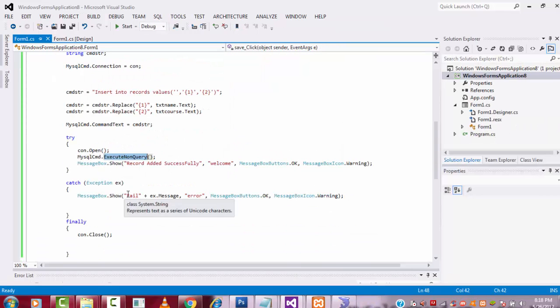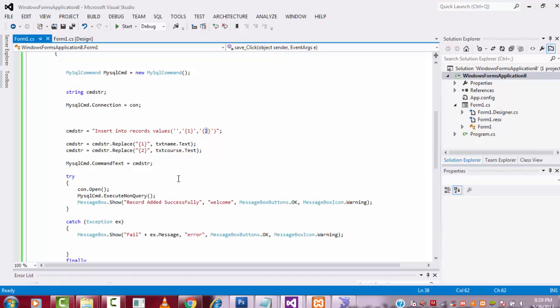After that I wrote the error message here, passing the error message. In the finally block I wrote the close connection, like this. This is the efficient way to write the program. Here this will be blank, this position will be 1, this one will be 2. Okay guys, I hope you understood this stuff as well.